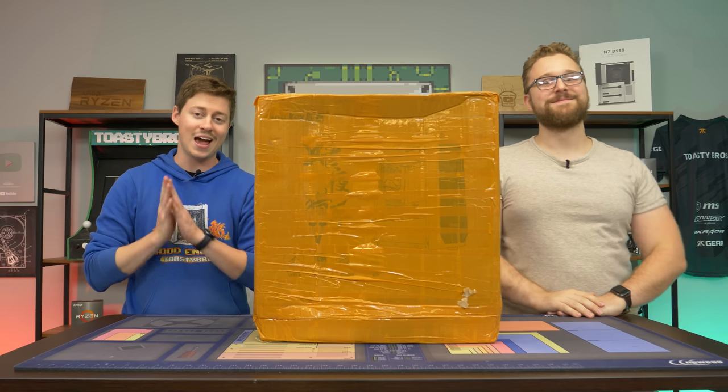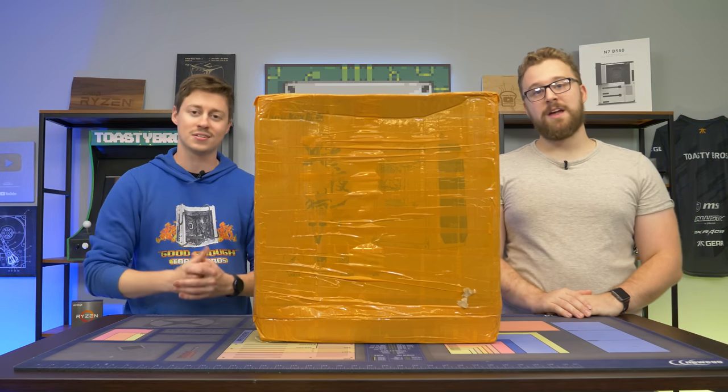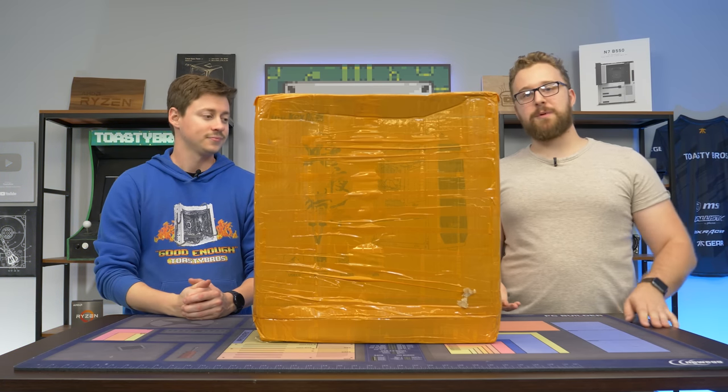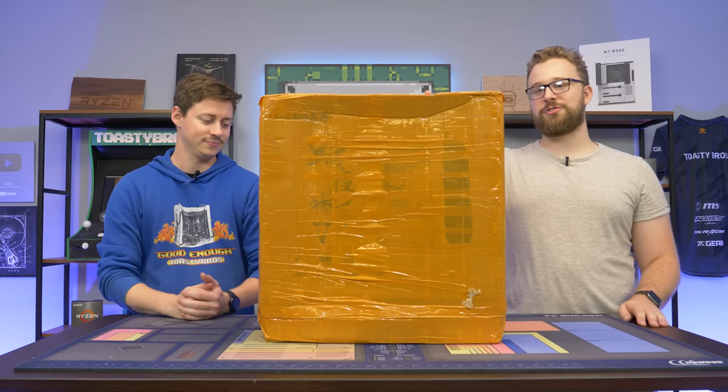Looking at this box, you can probably tell we have an AliExpress gaming PC that is supposed to be ready to game out of the box. For $500, we bought something on AliExpress, and it's a computer, as you can not really see right now. You'll see once we take the tape off or just open this box up.